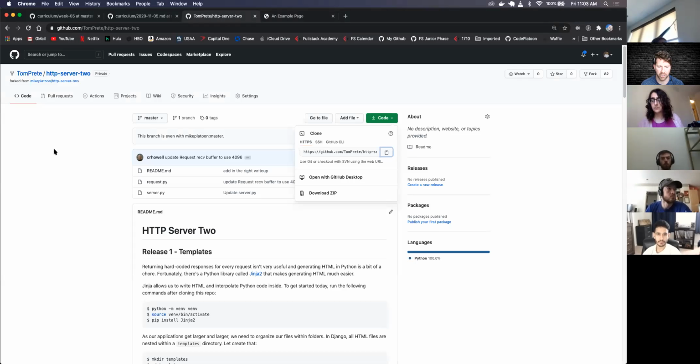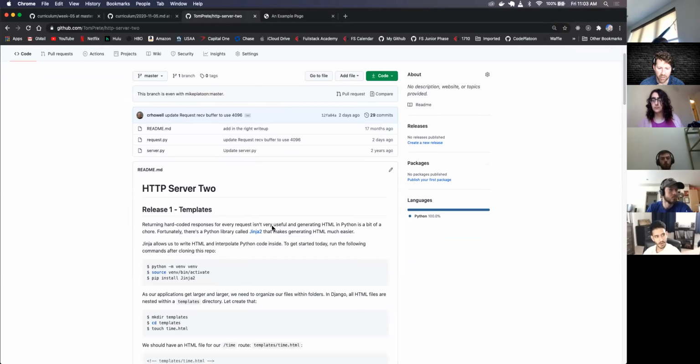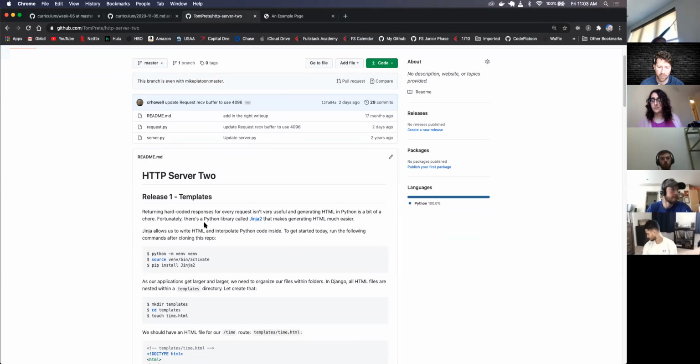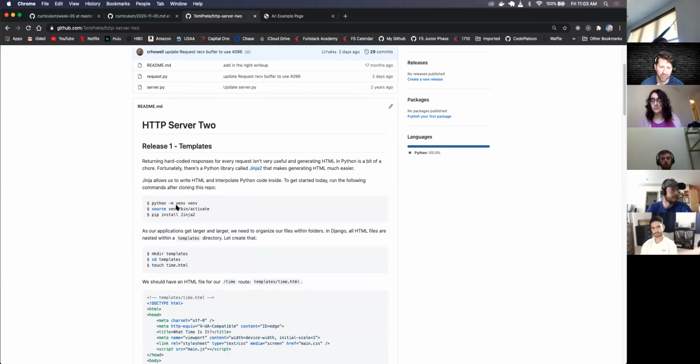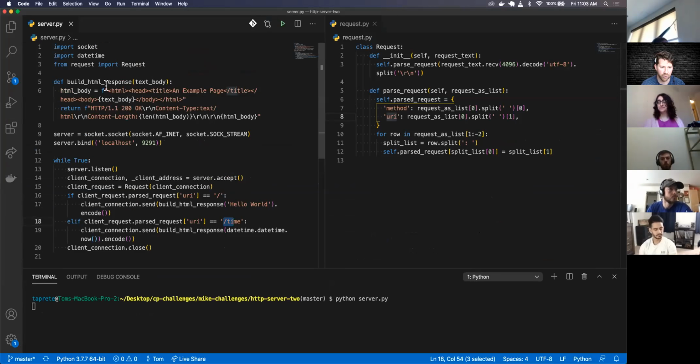Now let's actually kind of read about HTTP server 2. Returning hard-coded responses for every request isn't very useful, and generating HTML in Python is a bit of a chore. Unfortunately, there's a Python library called Jinja2 that makes generating HTML much easier. So before, we're literally writing it out in string format and passing in variables inside this formatted string.